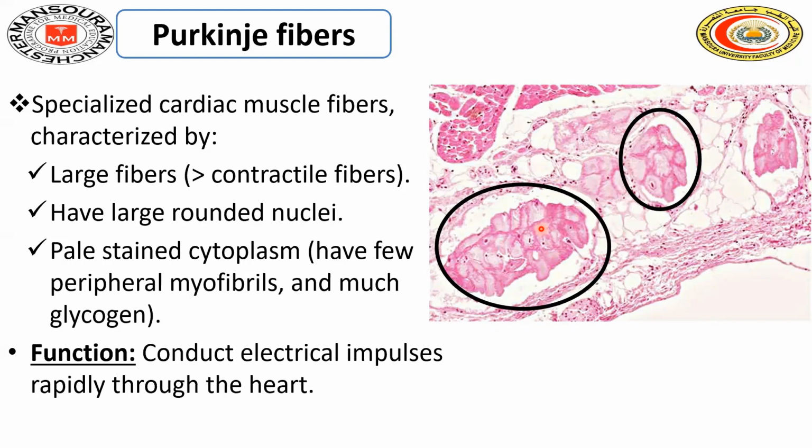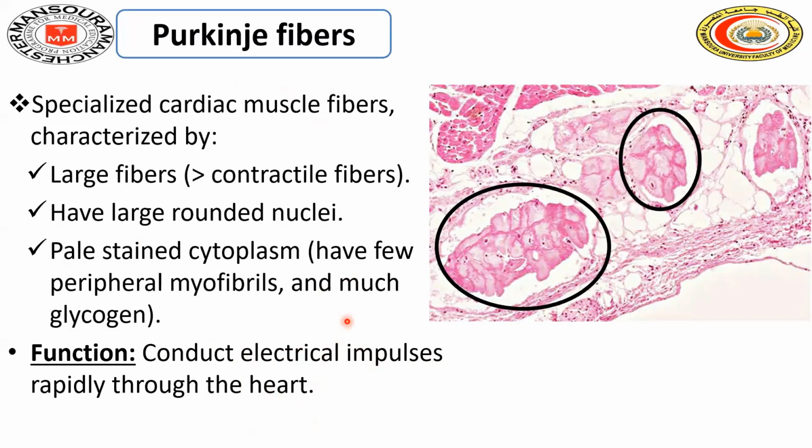What is the function of these fibers? I think we mentioned that before. They are part of the conducting system of the heart. So here they are specialized in conduction of electrical impulses rapidly through the heart, which allows the heart to contract as one unit. So this is part of the conducting system, conducting electrical impulse. So again, they are not contractile fibers. They are considered to some extent similar to the action of neurons. They are conducting the electrical impulses to the heart muscle.